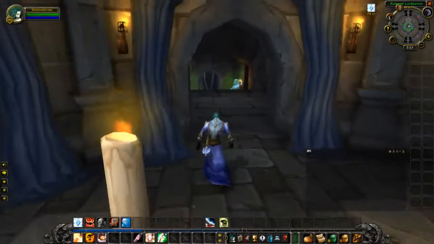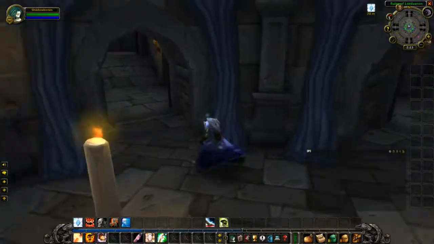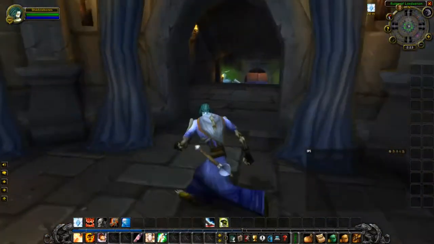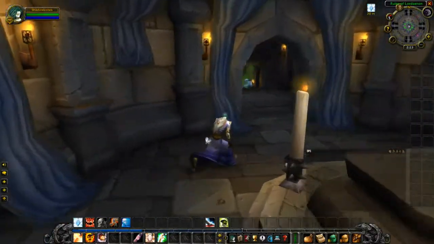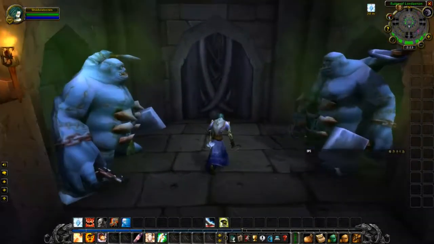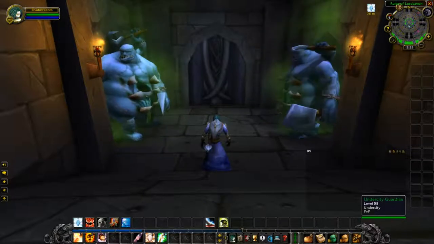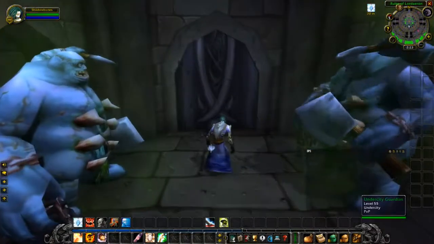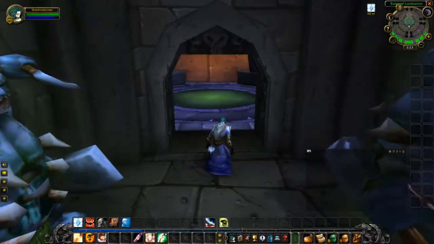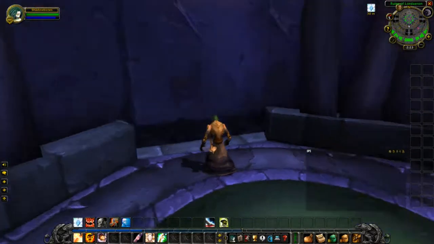Alright, so there are multiple doorways you can go through. One over there, one over there, and one over there. So there's three doors you can go to. Let's see if I can get to it before it closes. Oh, no, it closes. And there are level 55 guardians, the abominations. Now I have to wait till it opens again. Alright, so I'm inside the Undercity.